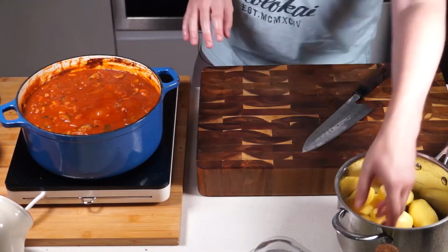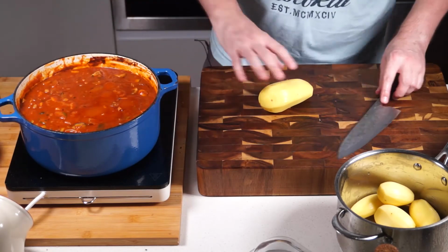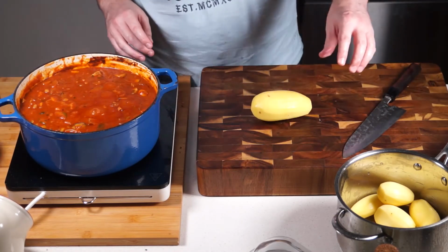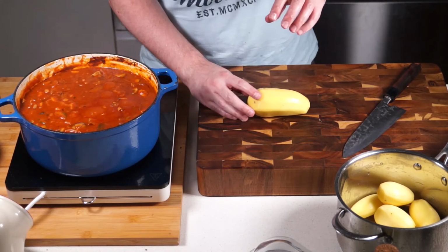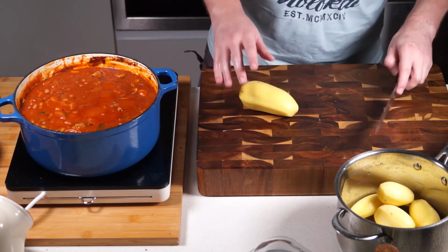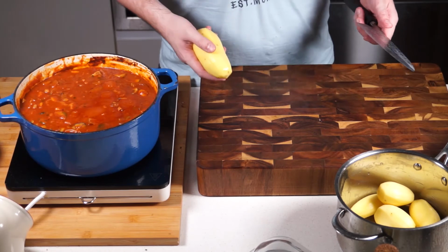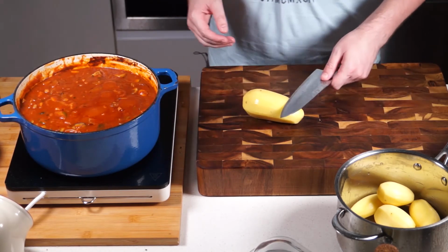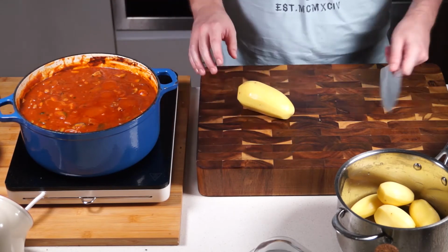Right, mashed potato. So stew's going, ticking on nicely. That's just doing its thing. So for this, I've just peeled some potatoes. Now my preference is organic Dutch cream potatoes. Super tasty. They just make really, really good mash. So that's my preference. And organic potatoes taste a hell of a lot better than normal potatoes. So I'd recommend that's the best place to start if you want to get it tasting really good.